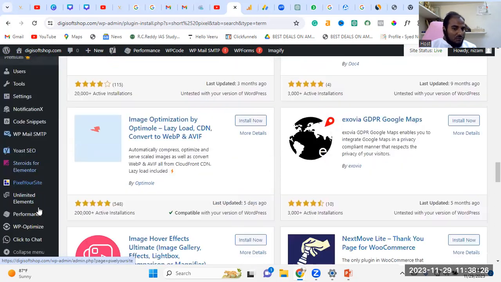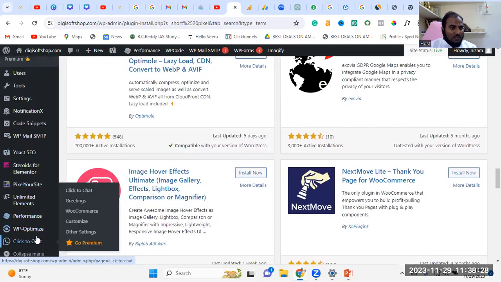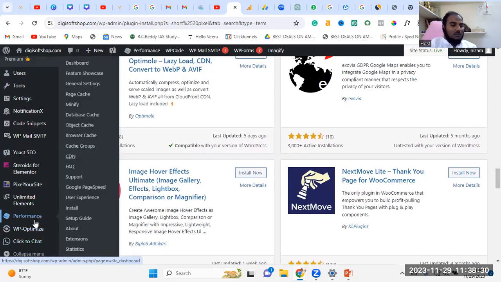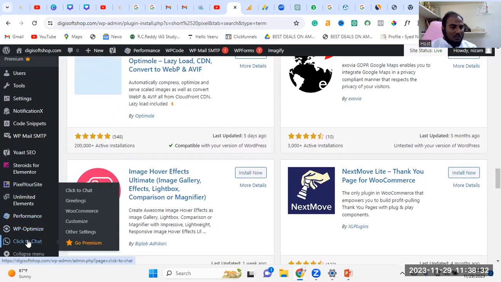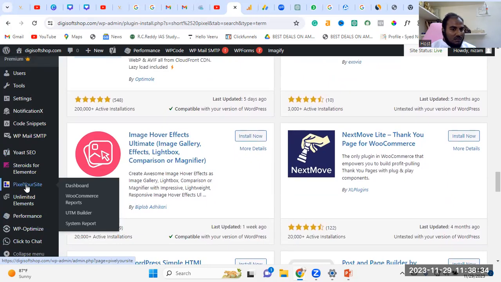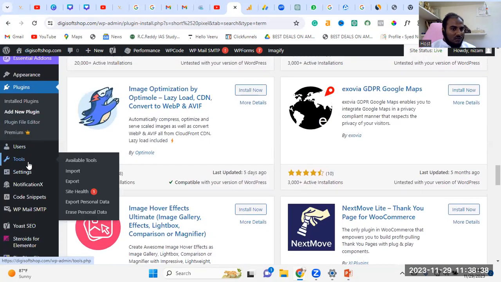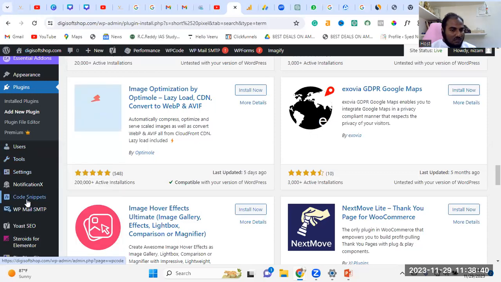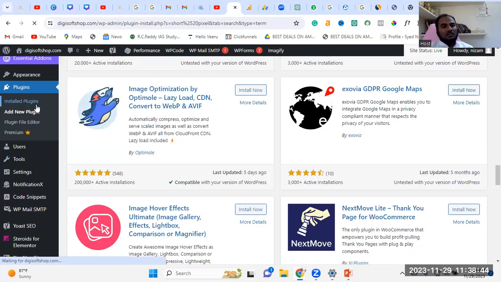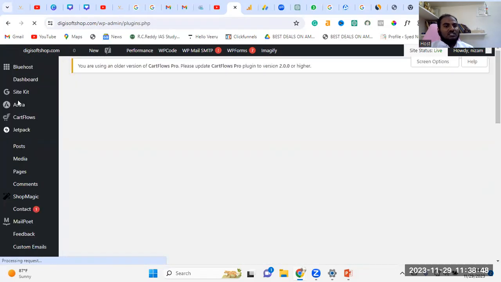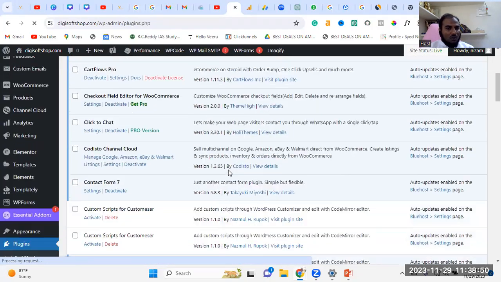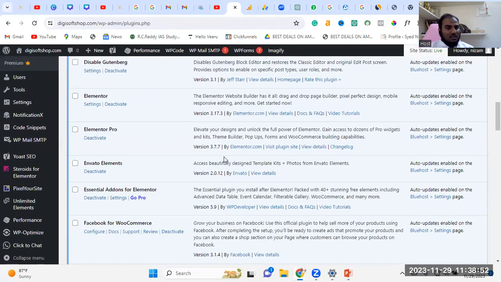In order to do that, we need to go to our plugins section. Go to the installed plugins section, where you may see all the plugins which are already there in our website.